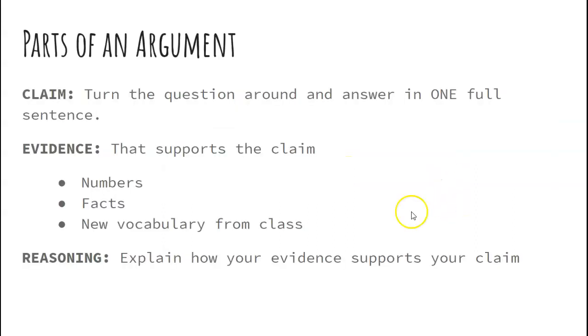So just to review, the parts of an argument: you need a claim. So usually I ask a question, and your job is to turn the question around and answer it in one full sentence. Put a period after that sentence. Don't go into your explanation yet. I want you to have one sentence that starts off your paragraph answering my question.